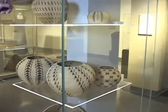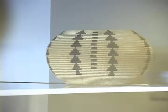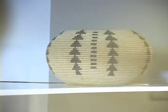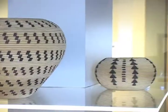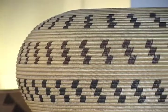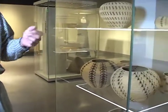This small, modest basket here is a good example of an early Datso La Lee basket. It's small in scale. The designs are in bracken fern only, and if you look at the motif, it just goes straight up and down the basket. And this is very typical of a Washo placement of a design, but the shape, as you saw in the other case, is completely different than the traditional baskets that Dr. Lee collected. As you'll notice, the shape is a globular shape with the sides curving inward rather than the more or less flower pot shape, which is more amenable to using as a storage or cooking basket, because you can get things in and out much easier, and it's easier to clean too.